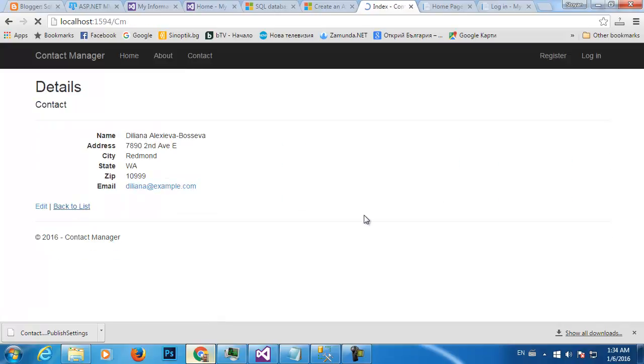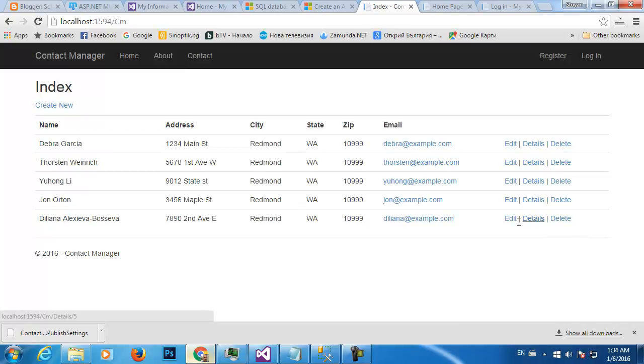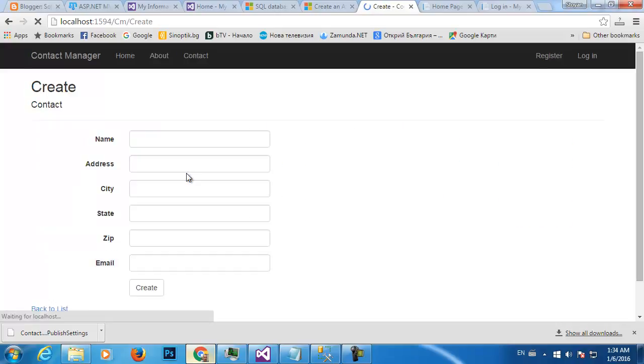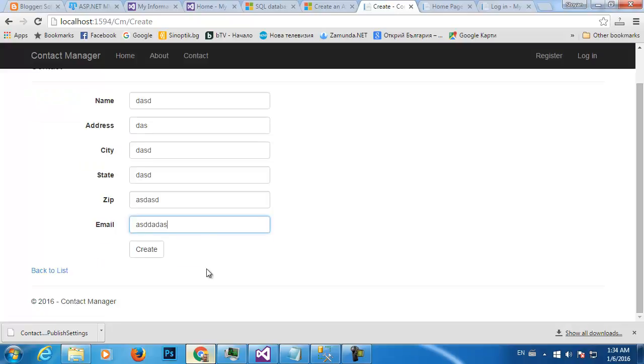back to list, delete. I can create a new record, and a special validator has been added here with annotations, so it's probably not gonna allow me to enter something else but email. I'm surprised that front-end validation is not kicking in.